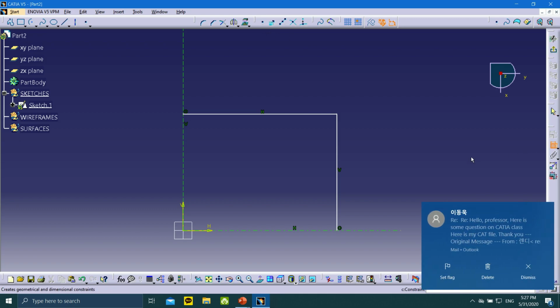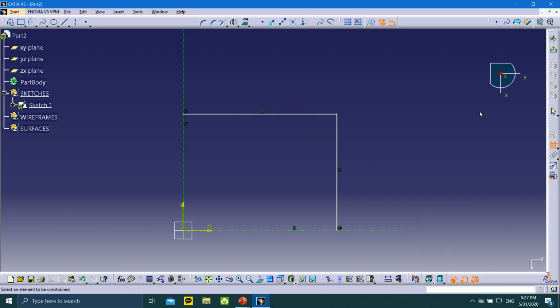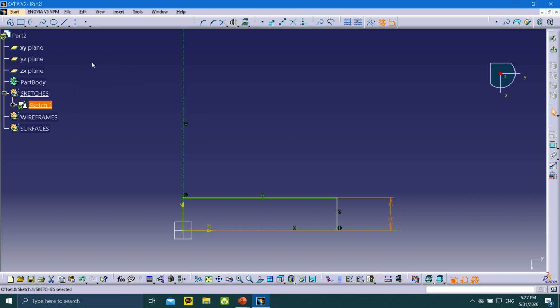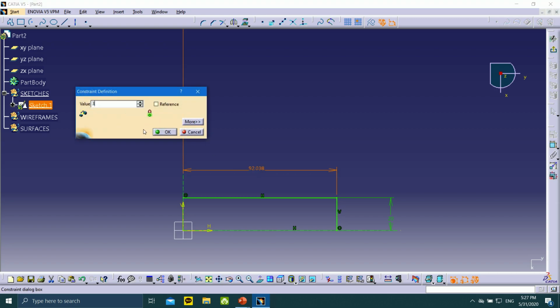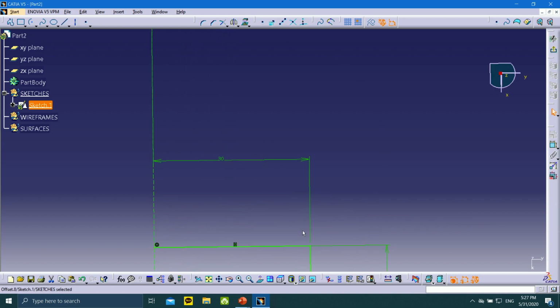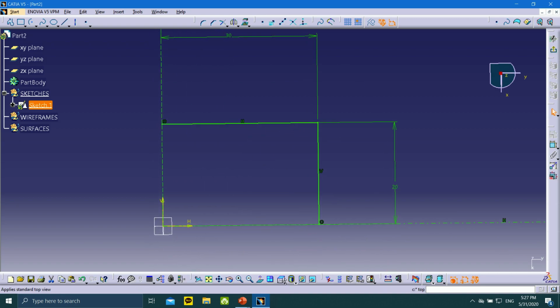It has geometry. It's about 30, 20 millimeter and 20 millimeter.